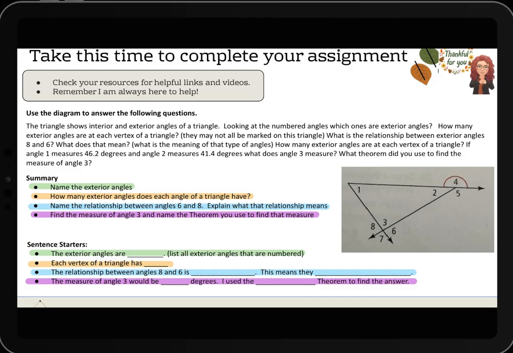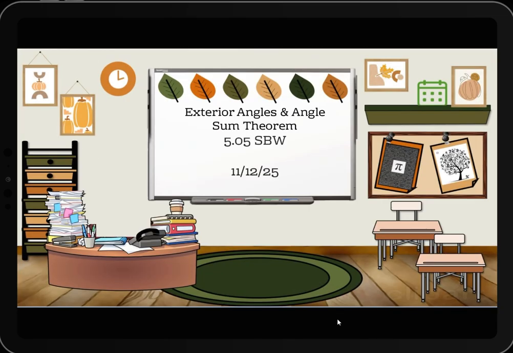And then lastly, you are missing an angle in the triangle, but you are given two other angles already. You have angle 1 provided and you have angle 2 provided. So you should be able to refer to the most recent slides prior to this slide, the last few slides I went over, to help you with this particular last question of your SBW. That is going to represent your SBW help video for 5.05.